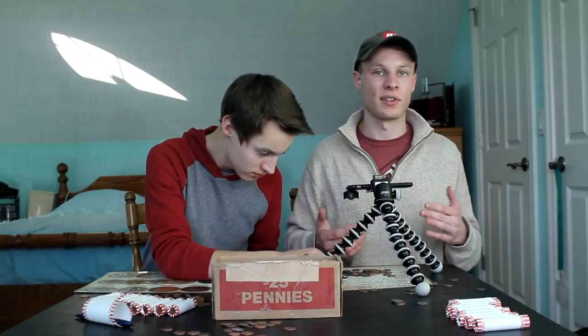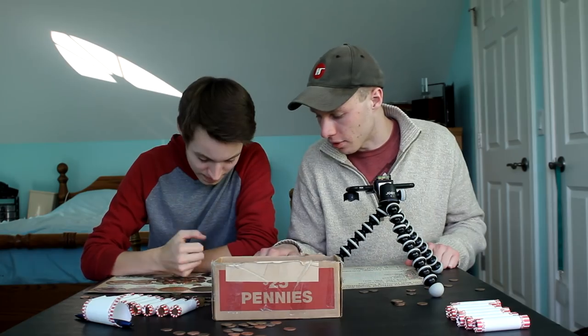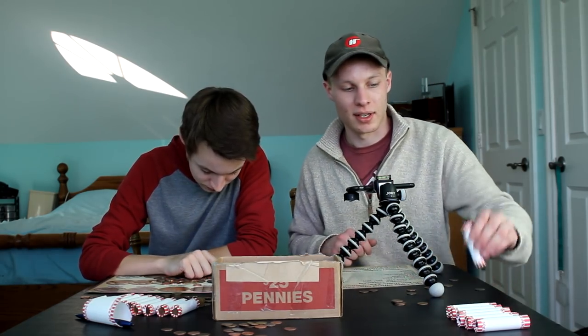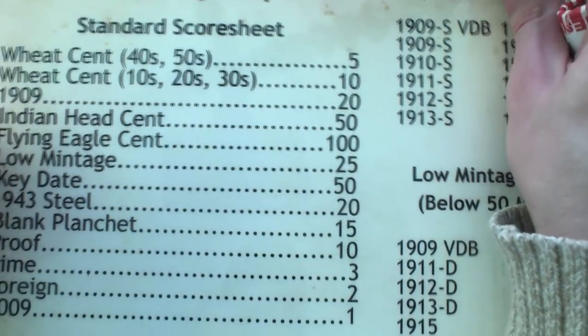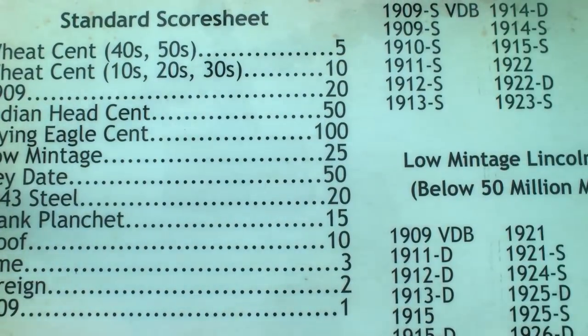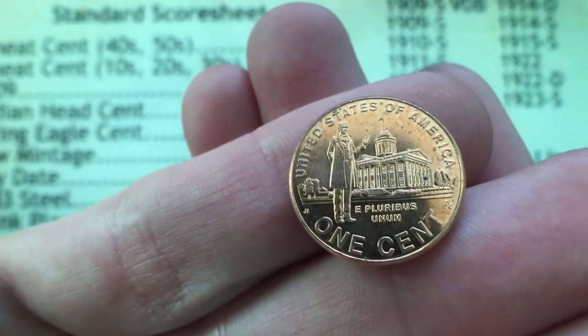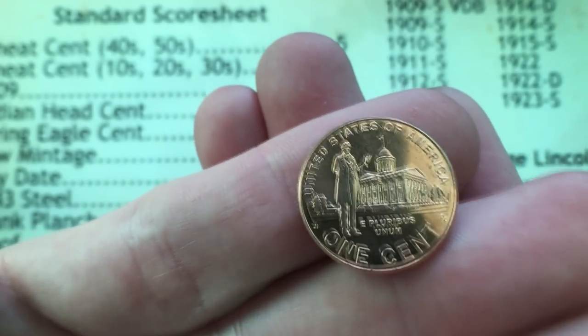Like I said, the score is now 21 to 26, and Kevin's grabbing all my coppers. Oh, you got something right there. No. Kevin had a Canadian, but it was not a young head. You said you did get a 2009, though? Yep, so I made up for that steel cent I just got last roll. All right, let me see that one. Is this the one you found? Yeah. So you got this 2009, and what is this one called? Professional Life. That is Abraham Lincoln standing next to a building, in other words.